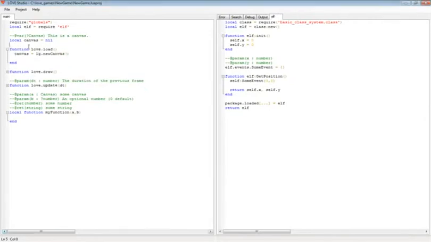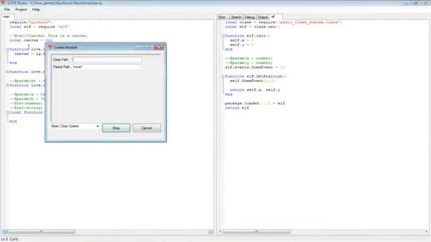Basic class system also supports single inheritance. To inherit from a class, you just press Control-N and then make sure the basic class system plugin is selected, and type the name of your new class into the class path. And then in the parent path, type the name of the class that you want to inherit from. So when you start typing, it'll autocomplete for you.